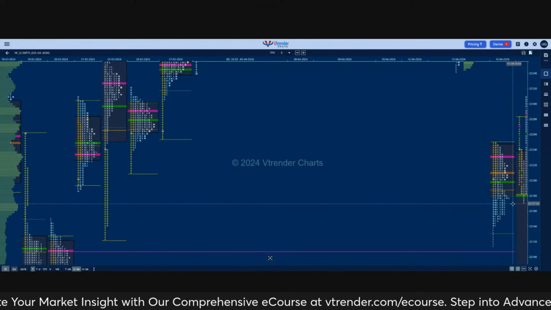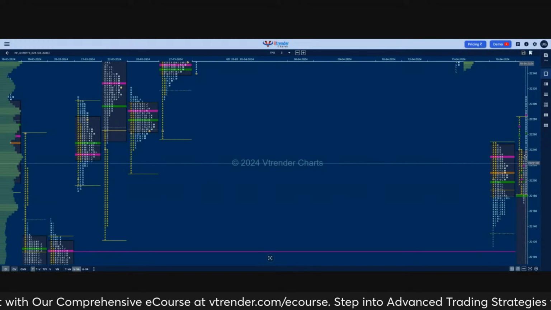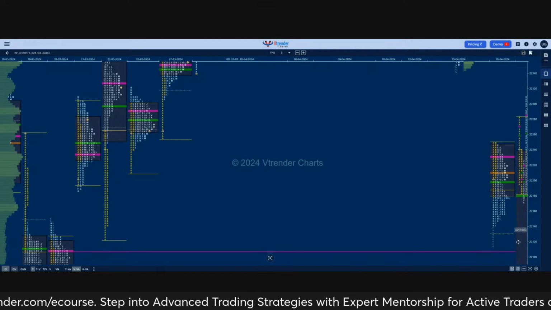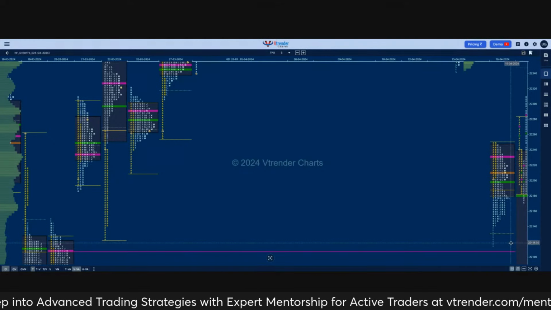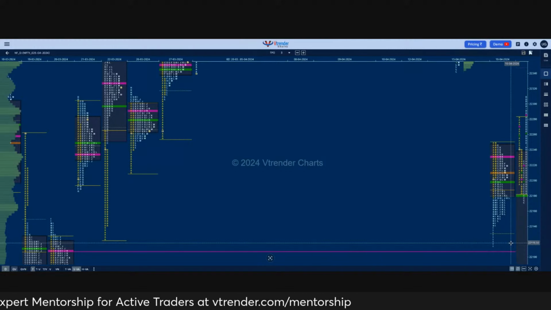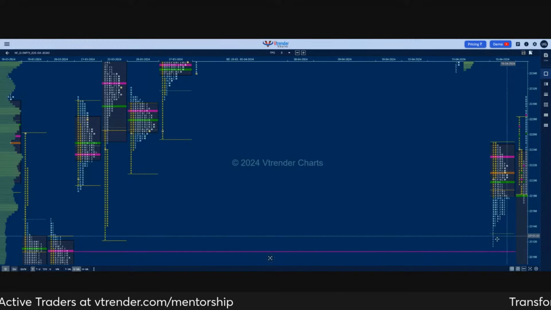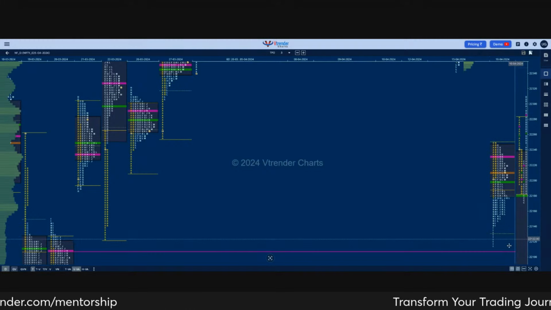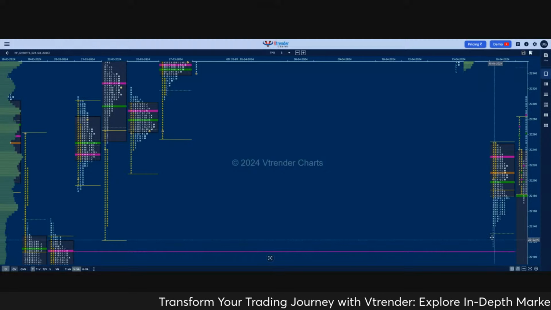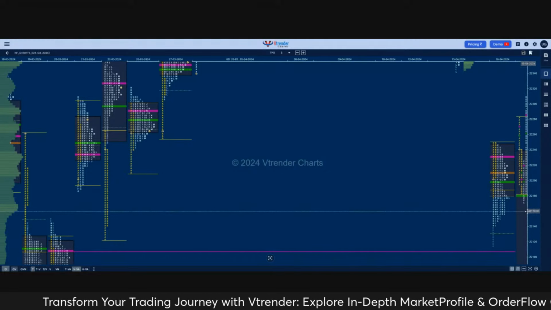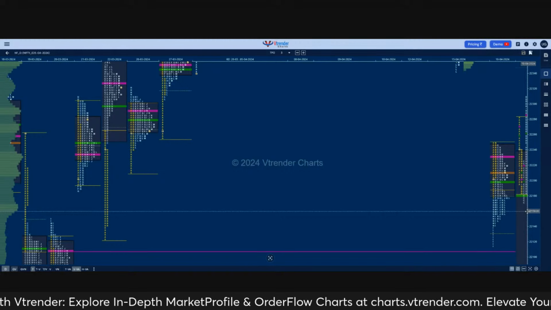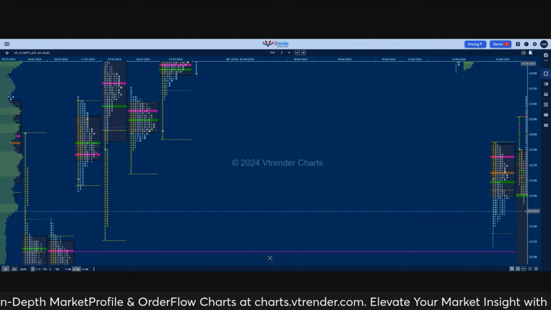So here, when we got rejected and the D period got back above this IB, this was again a failed auction. This was similar to what had happened on 9th of April. So when we saw this, it was looking as if Nifty is confirming a swing low is in place. I already mentioned we got a responsive buying tail right above this VPOC, and then we got this failed auction. So it was looking as if Nifty is done with the downside for this weekly settlement and is more likely to probe higher.